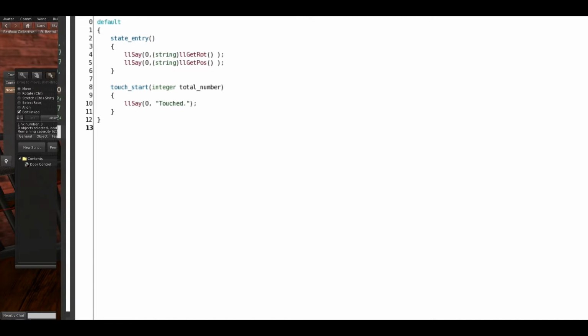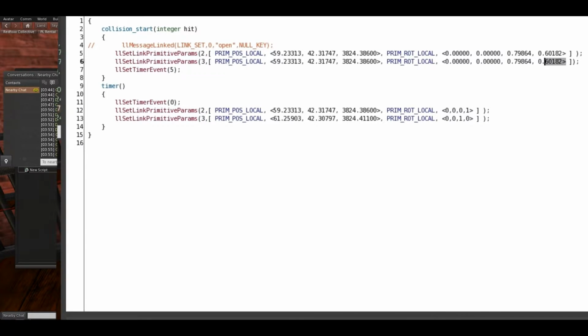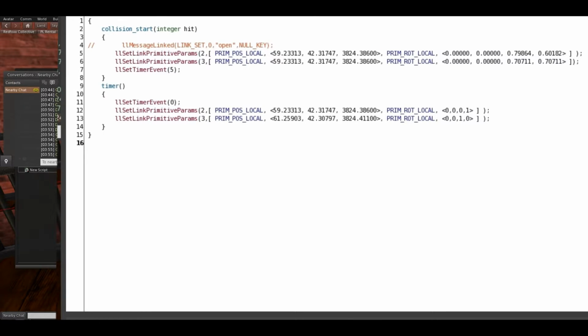You'll get the new position and rotation data. Rotation. Position. And there we go.